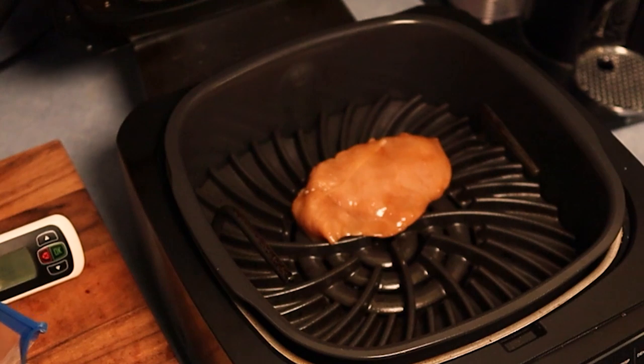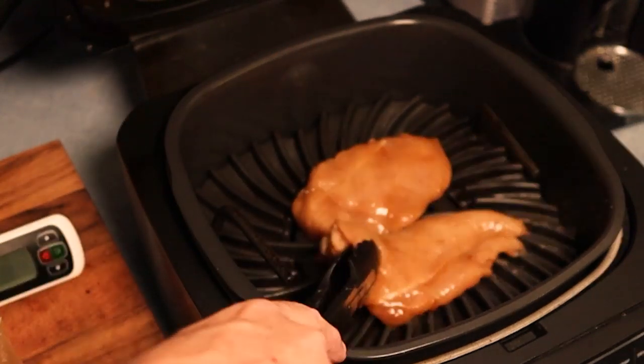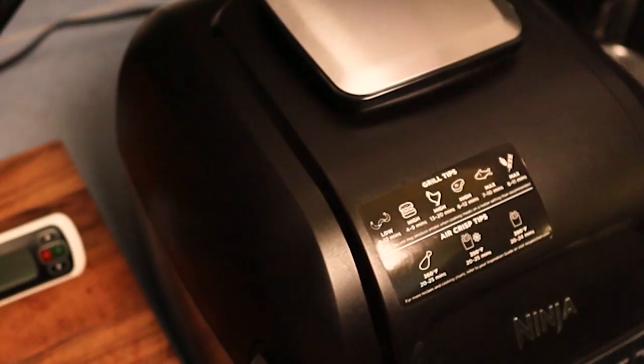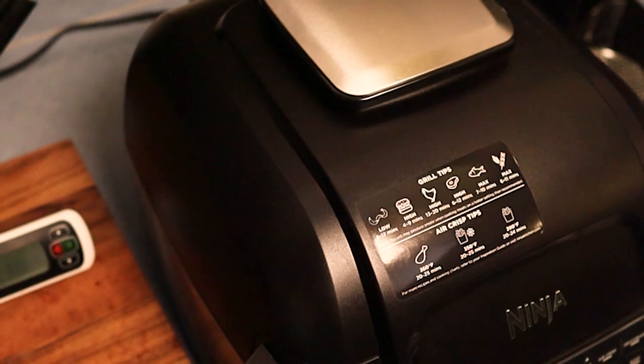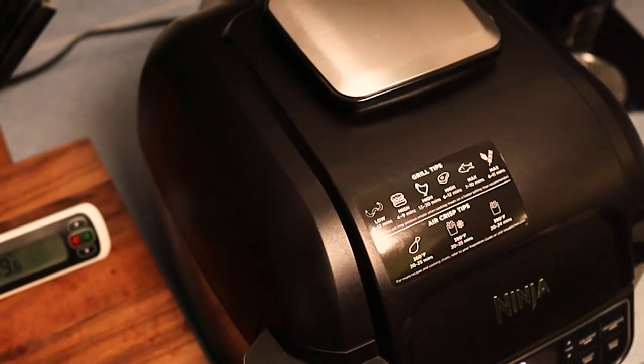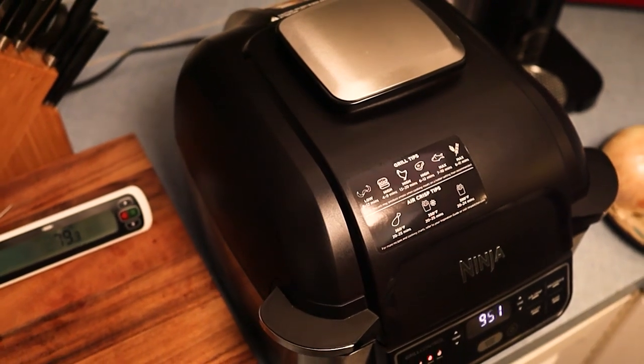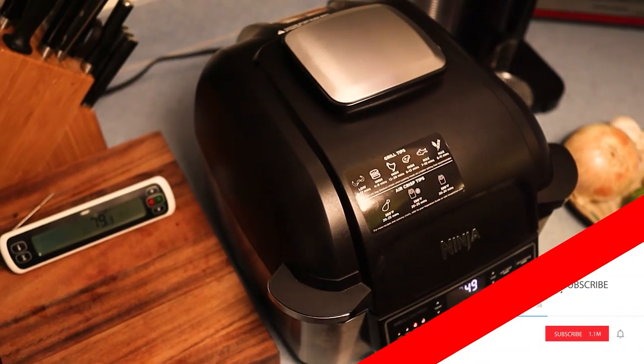I'm gonna kind of rinse some of that marinade off as I put it in, because that marinade has some sugar in it and I don't want it to burn too quick. And I'm gonna close this. And it already knows that we have put the food in and closed it, and now it is going to start counting down the timer. Right, and it's by default set for 10 minutes at high.